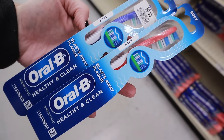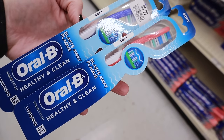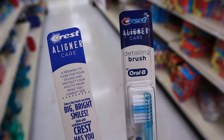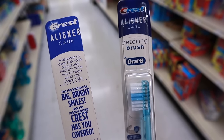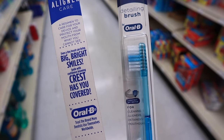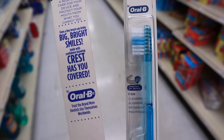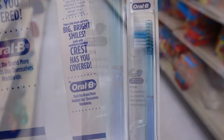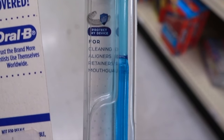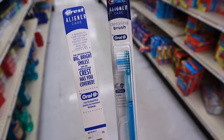An item that's hard to find and also expensive is soft bristled toothbrushes. These are Oral-B blast plaque away — the magic number today: 99 cents. I'm going to get two because my dentist told me to use either soft or super soft bristled toothbrushes. My youngest daughter Briley recently had her braces removed and now has to wear a retainer. I ran across these detailing brushes — small, soft bristled brushes specifically made for cleaning aligners, retainers, and mouth guards — priced at $1 each, so I'll get two of those for her.